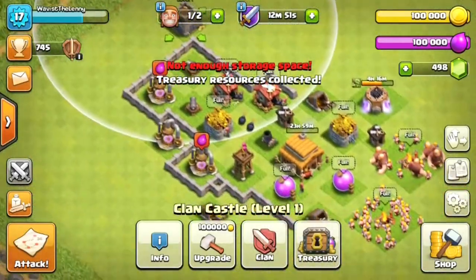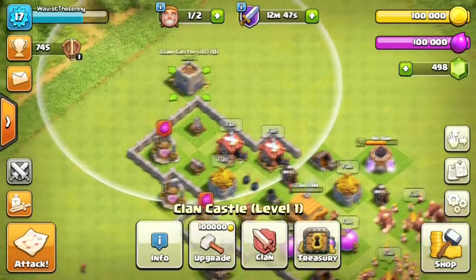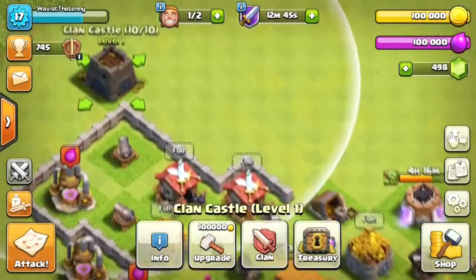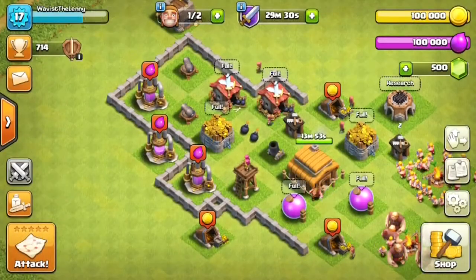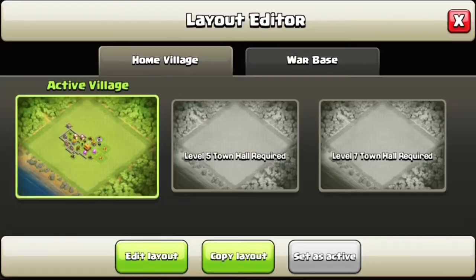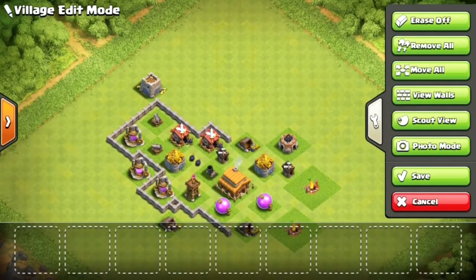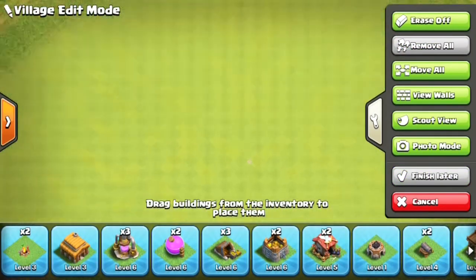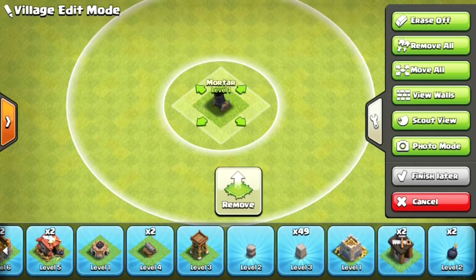But as you can see, we upgraded our town hall, and then we just collected our resources that were in our clan castle, and now we're completely maxed out on golden elixir. I'm still having the problem where I'm always maxed out on golden elixir. No matter what I do, I always end up being maxed on golden elixir, so I don't even have to play the game because my mines are absolutely just destroying it for me. I can just collect from my mines and then I have full golden elixir. So it really is a problem.